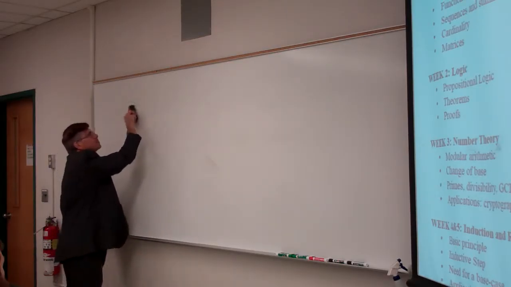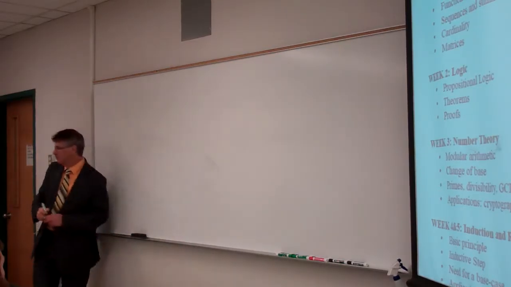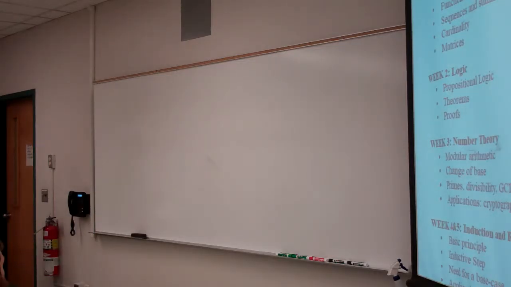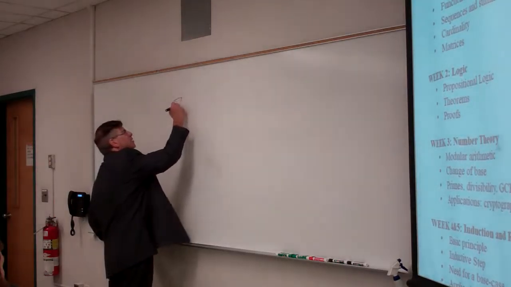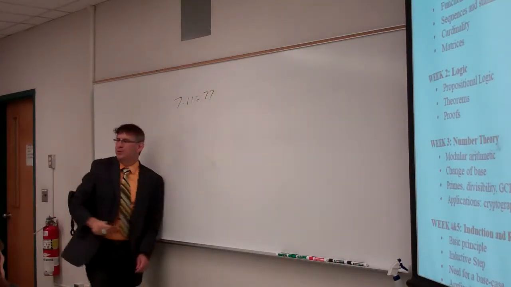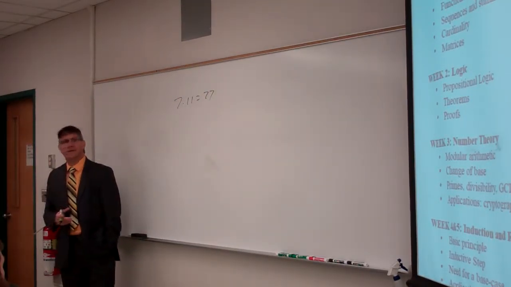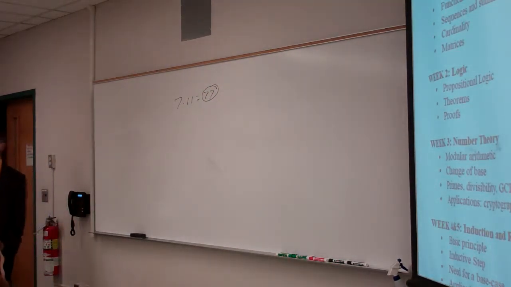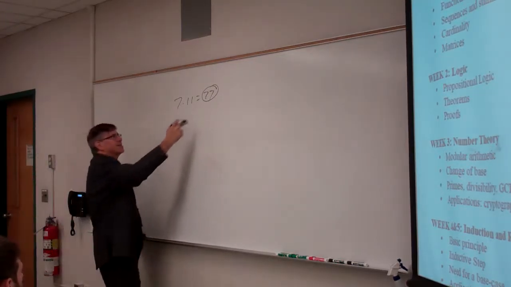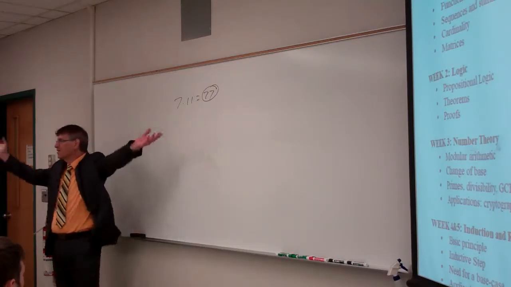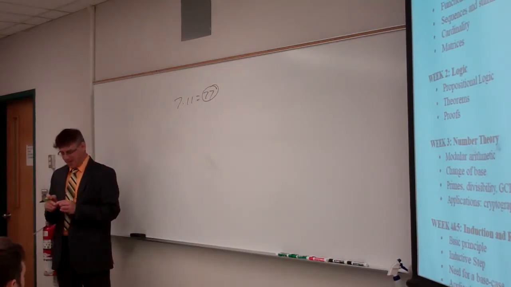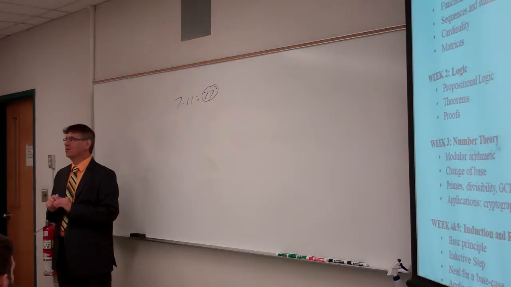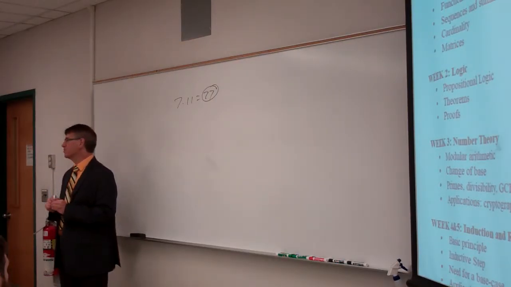It's a really cool application of number theoretic concepts. And most cryptography is based on the fact that if you take 2 primes, it's pretty easy to multiply them. If you take the product of 2 primes, it can be very difficult to find the 2 primes that gave you that product. Now, if your number is 77, it's not too hard to just start dividing. But if your number has 1,000 digits, and you have 2 500-digit prime numbers that you multiplied, it's really hard to find those primes.